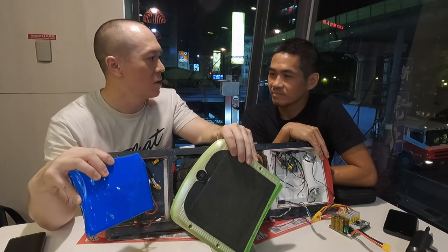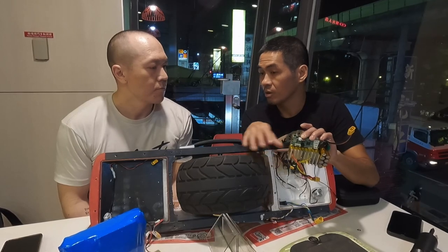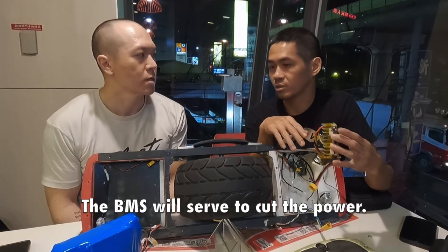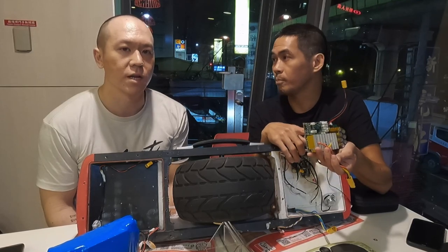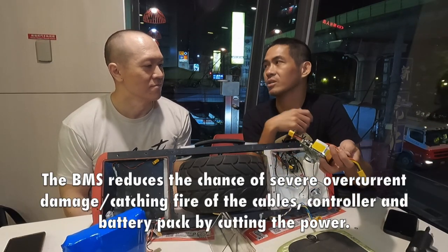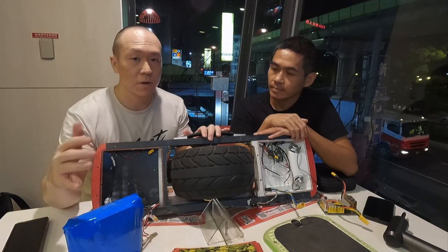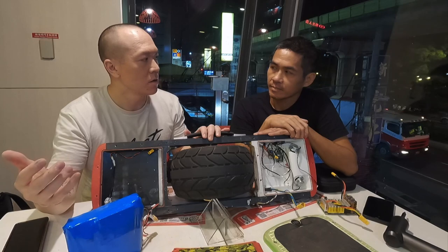It's the biggest shortcoming, and we haven't found a better BMS yet. When the board is damaged, the battery won't short-circuit and catch fire, the BMS cuts it off. Yeah, cut off before in the event of overheating or fire. The BMS protects it and cuts it off. The safety of this is great. We're still looking for active balancing with BMS, obviously, but I think we'll get there eventually.